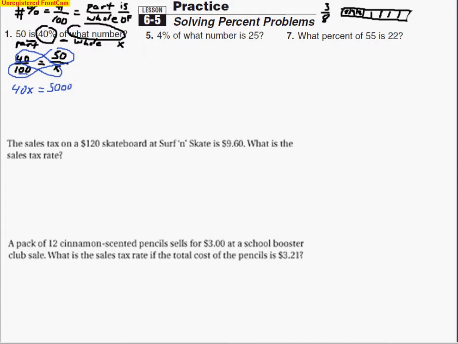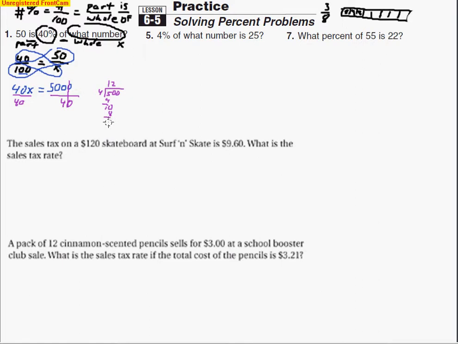From there, we just need to do some division. Divide by 40. The nice thing about dividing by numbers that have 10 as a factor is that those zeros will cross out. So all we have to do is 4 into 500. Off to the side, you might set that up. I know 4 goes into 5 one time. That leaves me with 1 left over, so I bring down this 0. 4 into 10 goes 2 times, and that makes 8. I subtract, and, oops, I'm sorry, I get a 2 left over, if I could do that subtraction right.